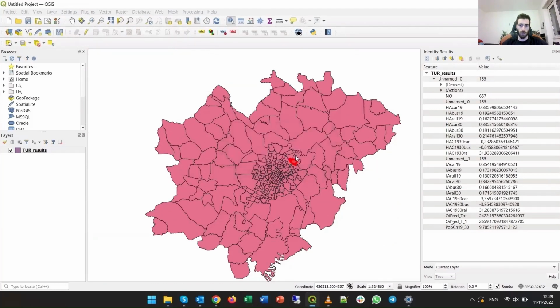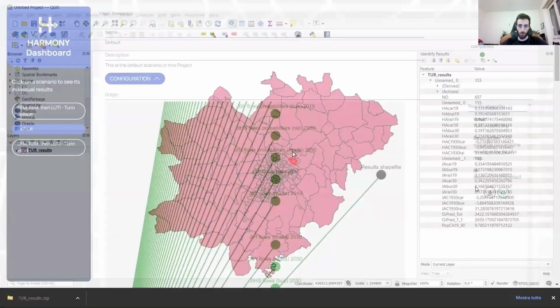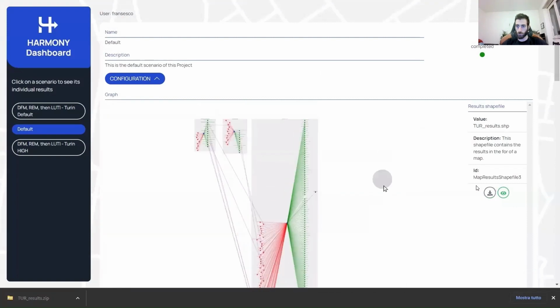And this is the zoning system used in Turin for the Harmony project, for example.